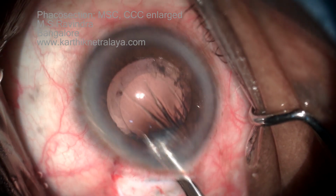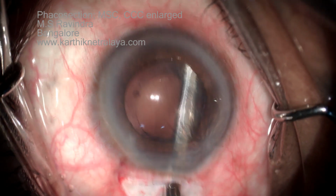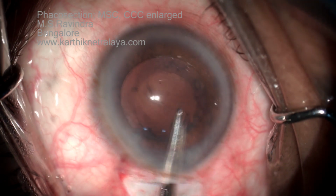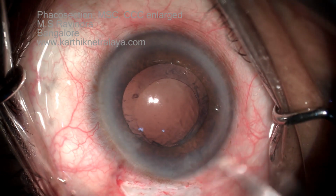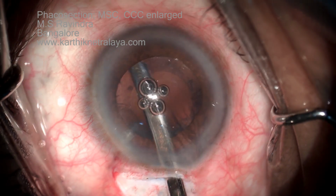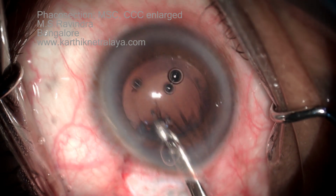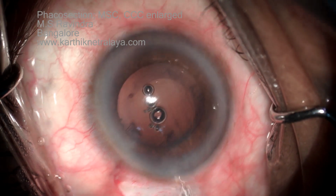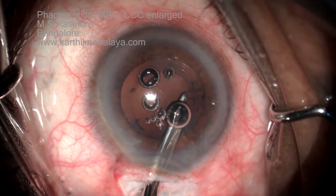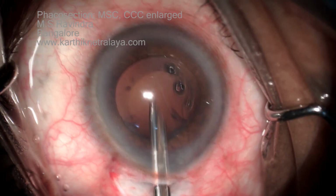A 12 o'clock cannula is used for the right side and left side cortical aspiration under the tunnel. The cortex will be in bits and pieces. It's not like strands in an immature cataract. So you need to go to every clock hour, specifically looking for chunks of cortex.